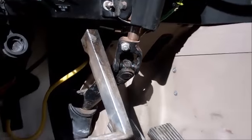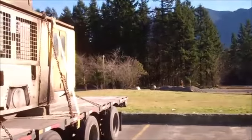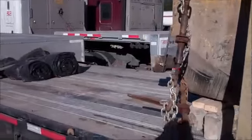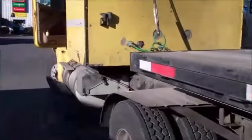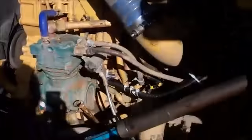I just hope that this thing will be worth the pain, because I already killed like 2 hours on it. Alright, it's already 2 o'clock and I'm ready to rock and roll, so let's recuperate. I added 2 straps, one in the back, one in the front, and I tightened all the chains. Right, I did the deed with the harnesses. Right, the harness is attached.